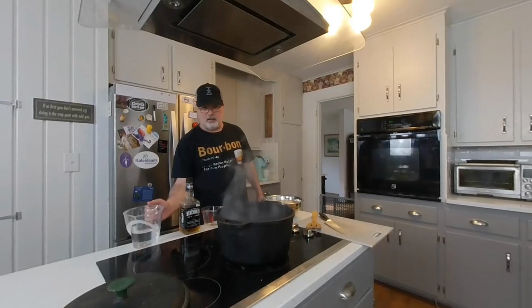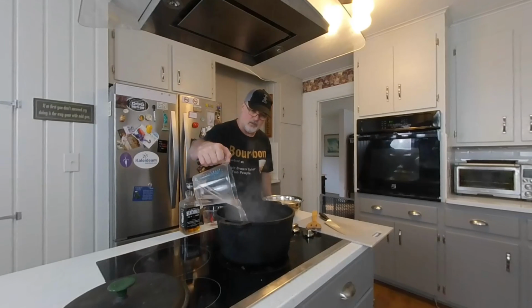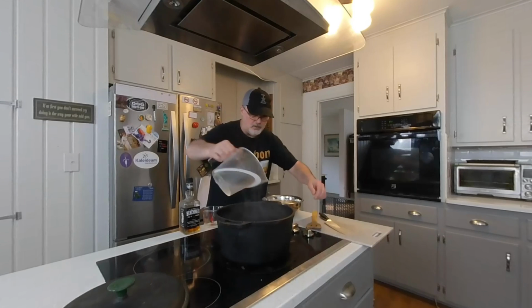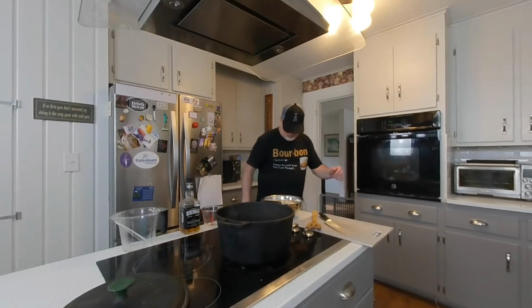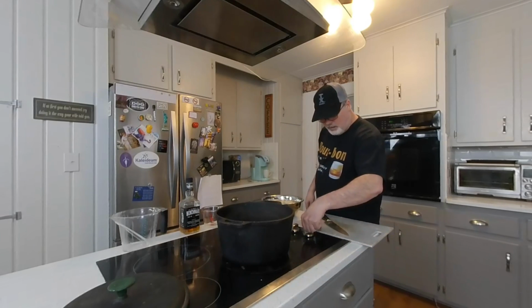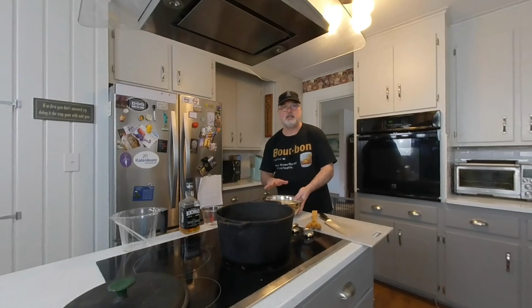So what I'm gonna do now is put in 2 cups of water. And I'm gonna reduce my heat to just below medium for now, so that it can come back up to a boil. I have potatoes here in water so they wouldn't turn gray, and I'm gonna get those strained off, and then I'm gonna add them to the pot.